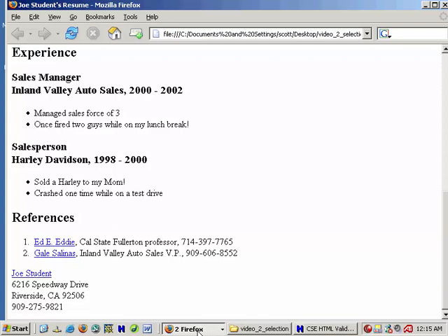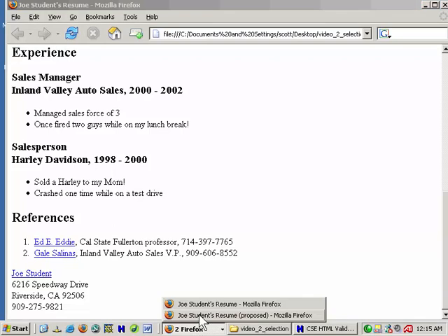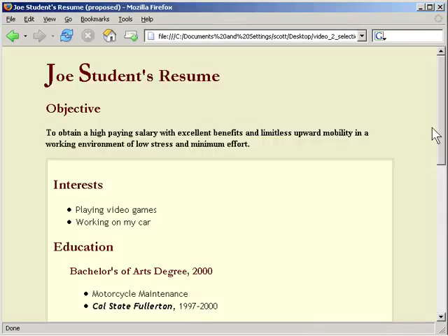Okay, and to see how we are going to end up at the end of the day here, this is our solution. This is where we're headed. This is what we hope to do. You do not have this file to play with at the moment, so you can just look at the result here. You see we've played some games with color here. Our headings are in dark red and the body of the document is in black.